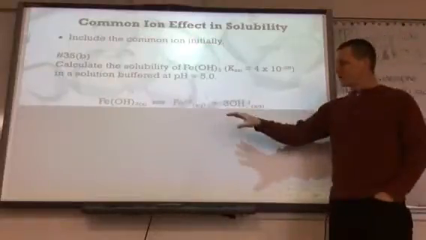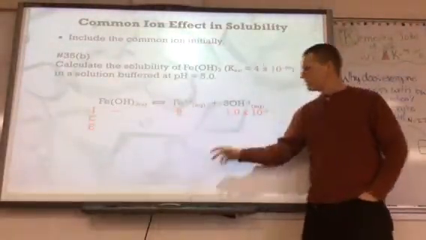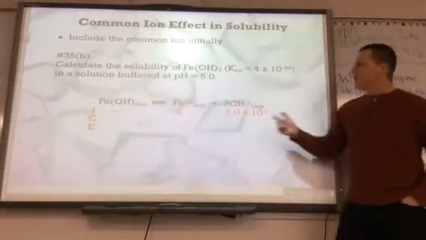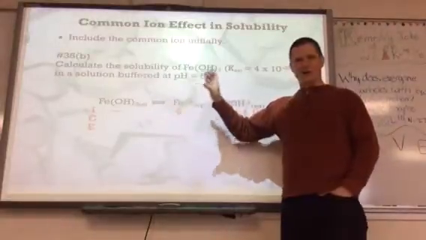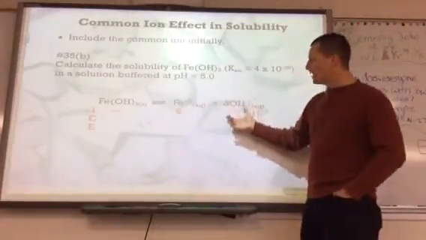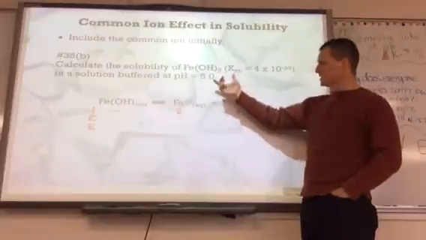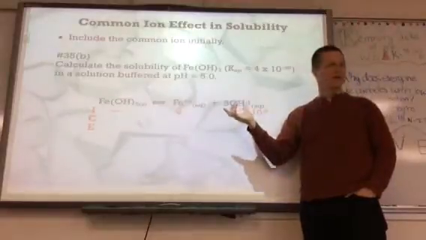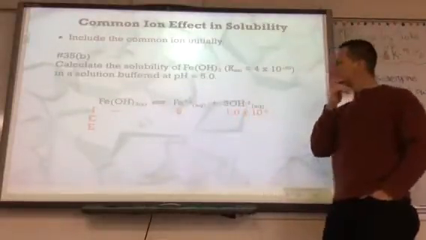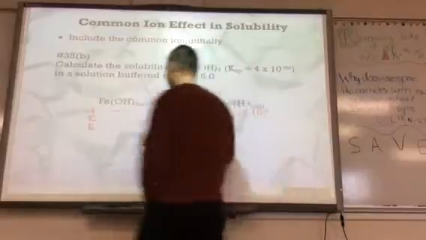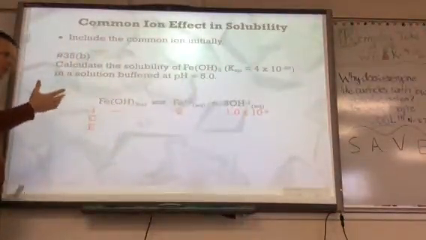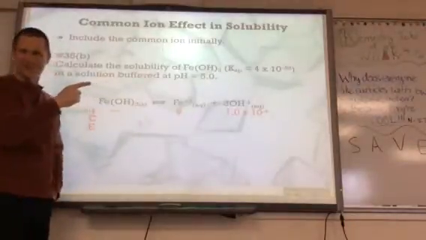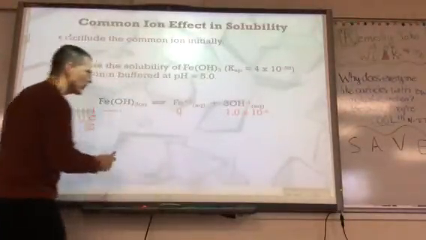So of course I have the ice table covered up, and if I just bring this down, my zero is kind of covered up too. We're starting with 0 of iron ion in the water, but the water already has some hydroxide. It's a small concentration. It's actually acidic because the pH is down below 7, but that does mean that there's an initial concentration of hydroxide. Now, this reaction is going to go to the right. It's not going to go much to the right, and the fact that there's already some hydroxide there means it's going to go even less to the right. But it is going to go to the right.